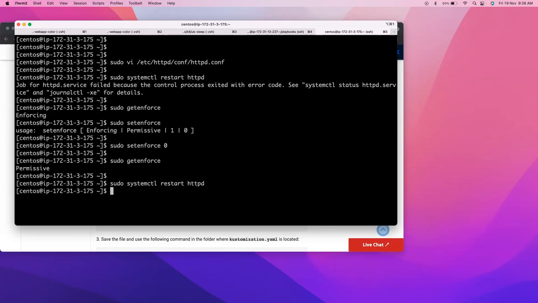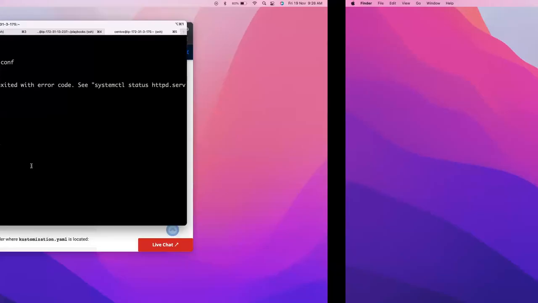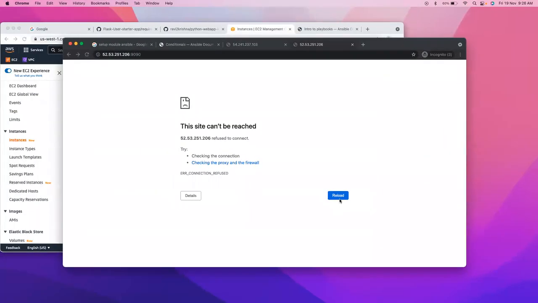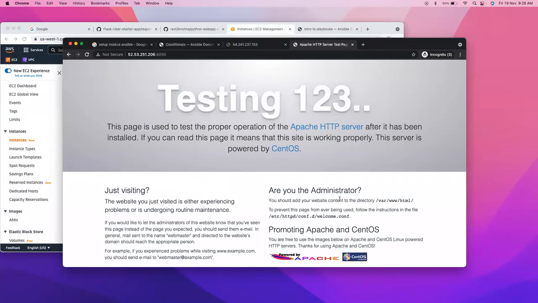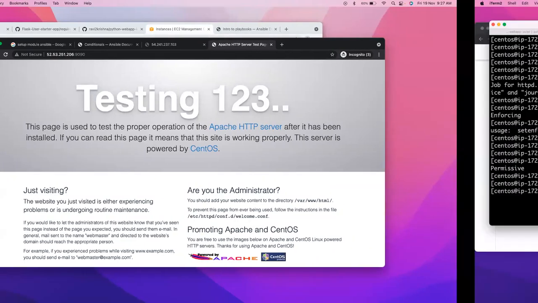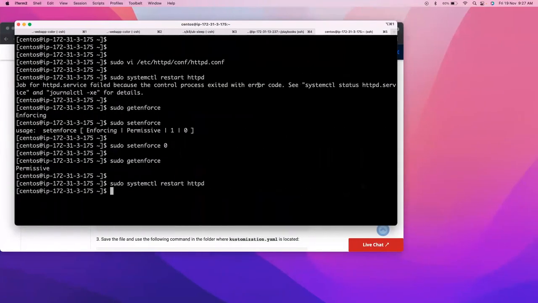Now I restarted. Let's verify if it really worked or not. Is it working? I hope now you got the point. Whatever commands we did here, we need to keep exactly in the Ansible format. Make sense, guys? Now, let's take all these options we applied and go ahead with our Ansible playbook. We know this is where the Ansible playbook resides.